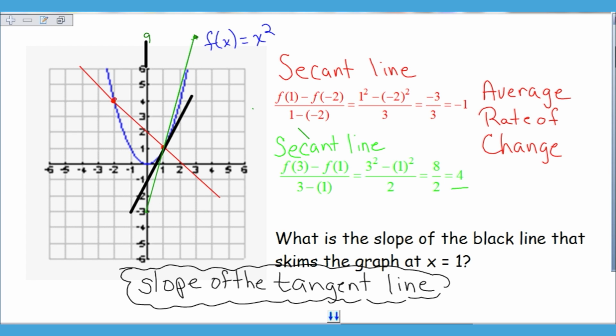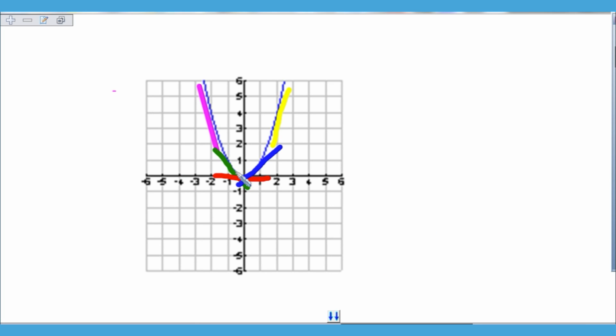So I actually took this little graph and I tried to, it's really hard to draw slopes on this little Moby board, but I tried to show you what the tangent lines would be if I drew several on the graph. So notice that this pink line, I'm trying to skim the graph. It's really hard to do that. Apologize. But notice that if I could just skim the graph, this pink line would have a negative slope, and then this green line would have a negative slope as well, but it wouldn't be as steep as this pink line. And then the red line at the vertex of the parabola would actually have a slope of 0.